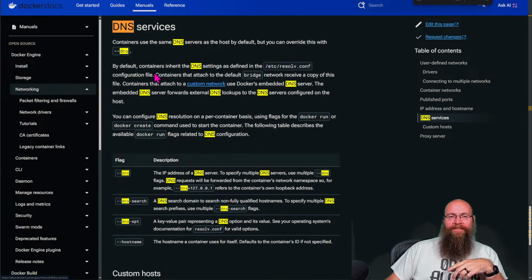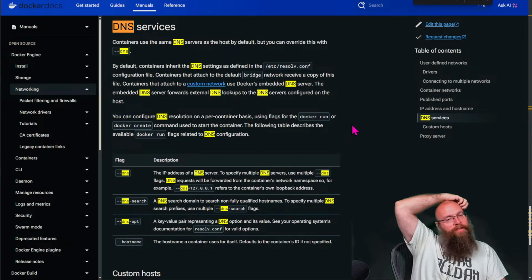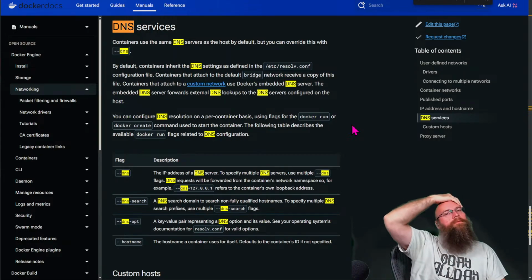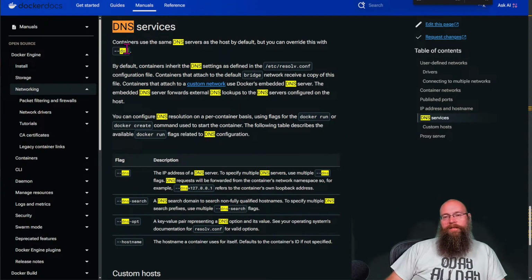Yeah, this is actually, I think, the part that we want right here. So if we could run... I think what we could do is... Yeah, we could run a local DNS server that we could very easily manage and go add new entries to. I think that would be good.